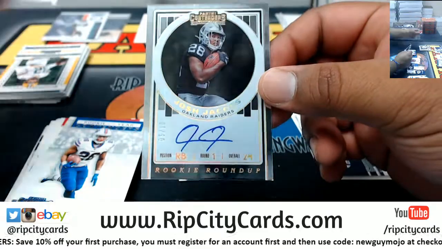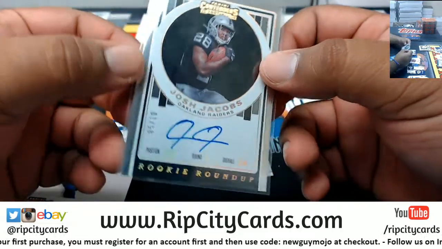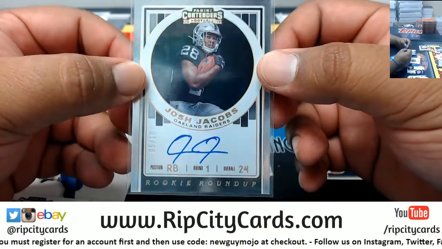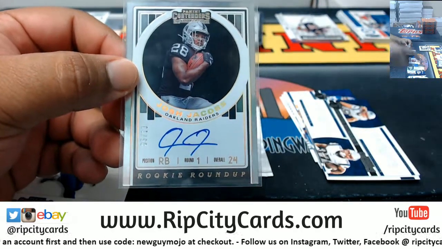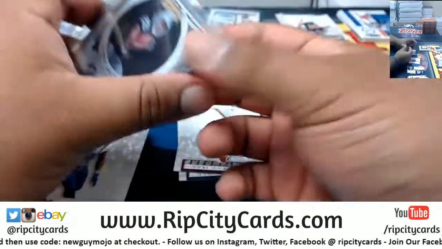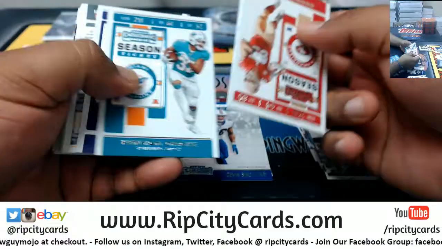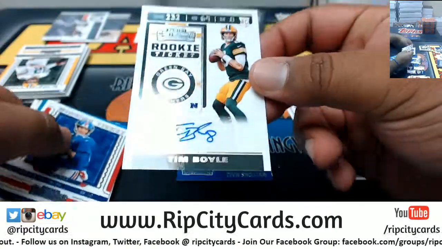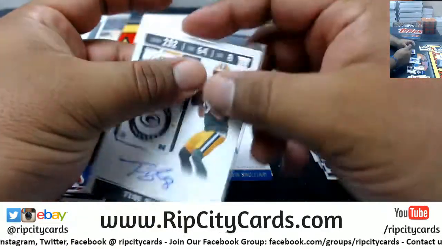Ooh, that's a nice one. Josh Jacobs, 5 of 10. On card rookie roundup autograph. Not a bad two boxes. We got Tim Boyle, Packers auto.